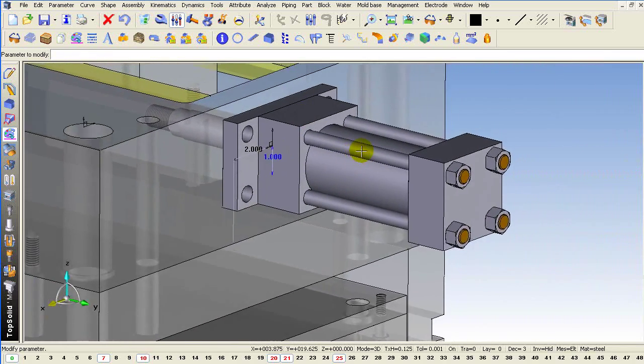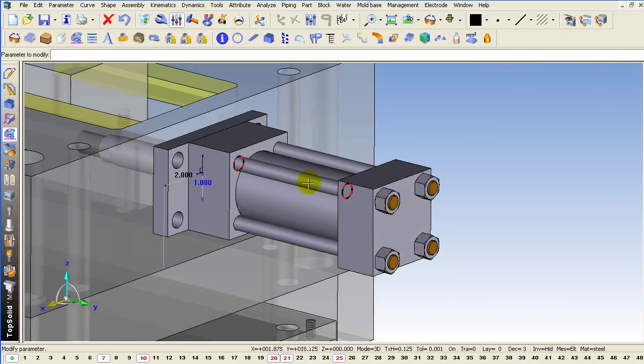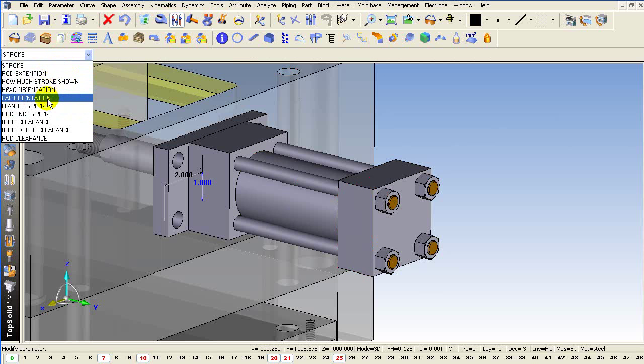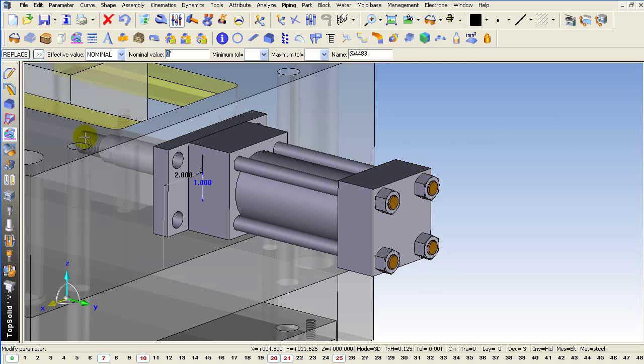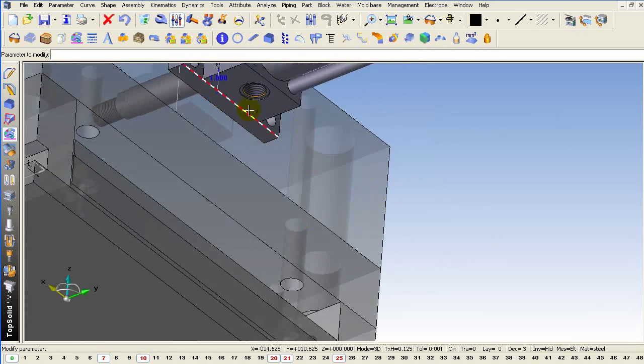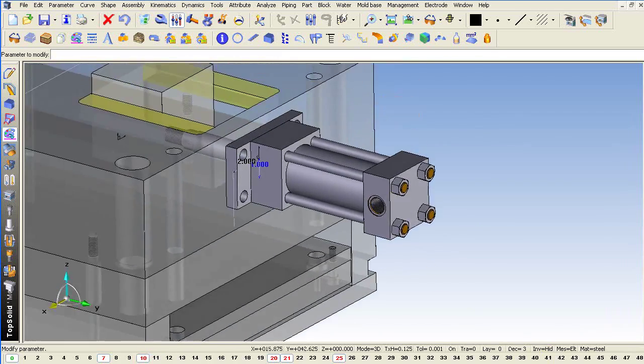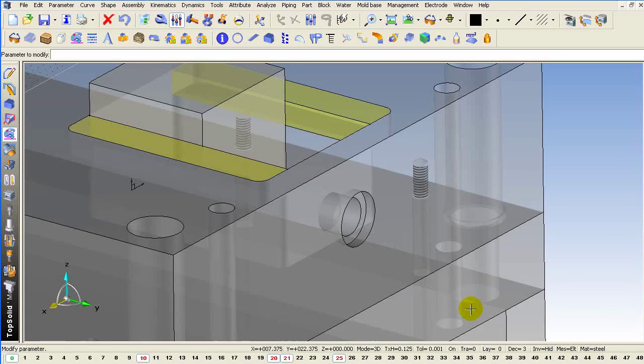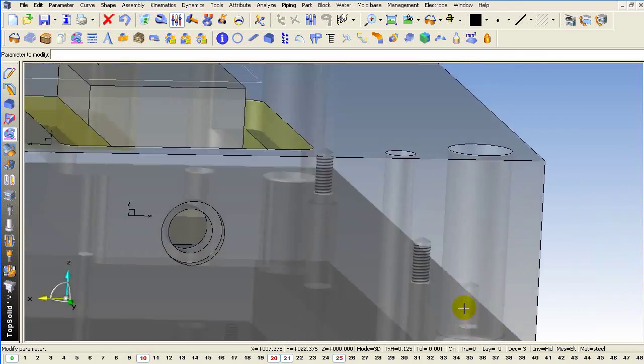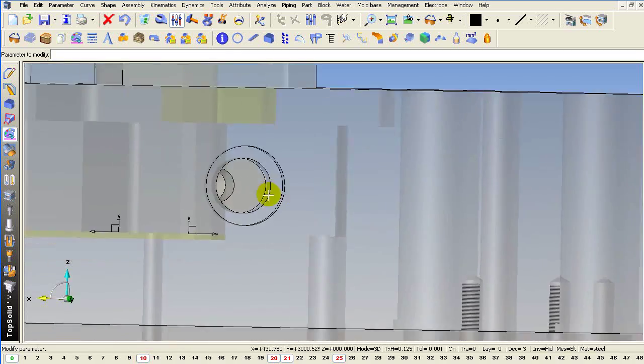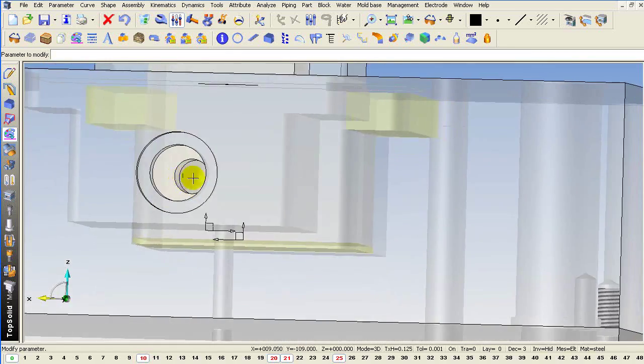And then let's say the customer wants the end cap to have a different orientation for the port. I can go there, say give me cap orientation, say -90, and now my cap has a port coming out that side while the other port is out the bottom. If we take a look, you can see that it's put in the machine clearance for the rod and the bore and put in the tapped hole.